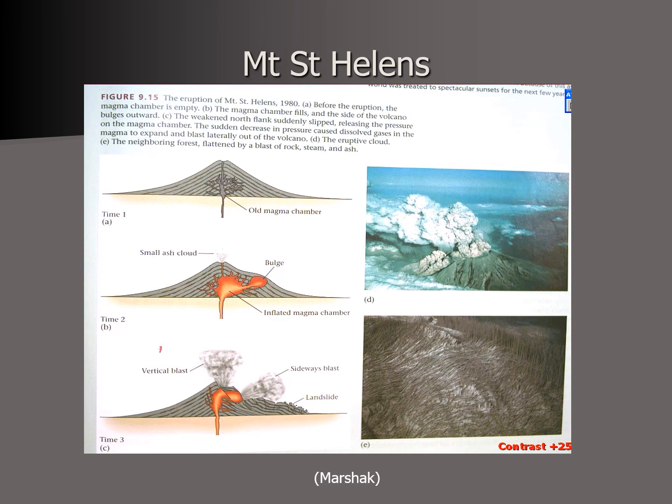And then there in time 3 on the bottom, well, you have your 5.1 earthquake, you have the north flank slide away. That's like shaking the pop bottle and then pulling the top. You have your vertical blast, you have your lateral blast out the north flank. Over on the top right is a nice photo of Mount St. Helens, and you see both the vertical and lateral parts of the pyroclastic cloud. The pyroclastic cloud is death. Nobody can survive that.